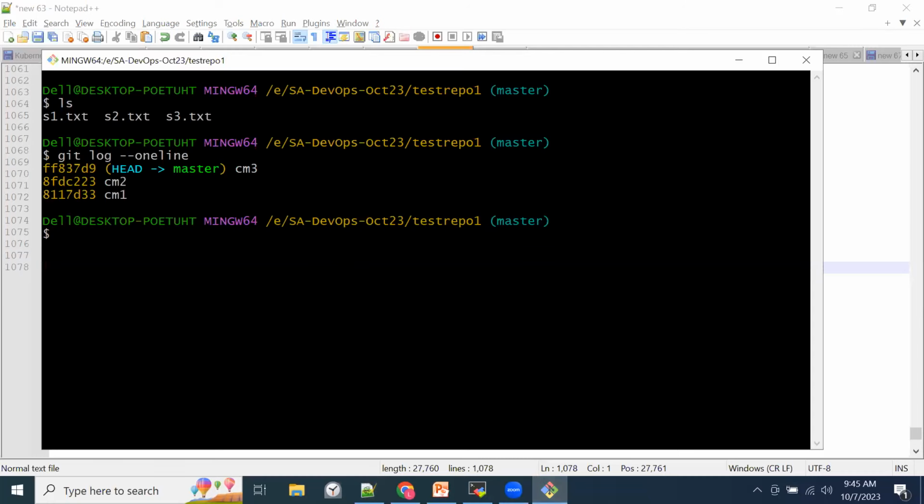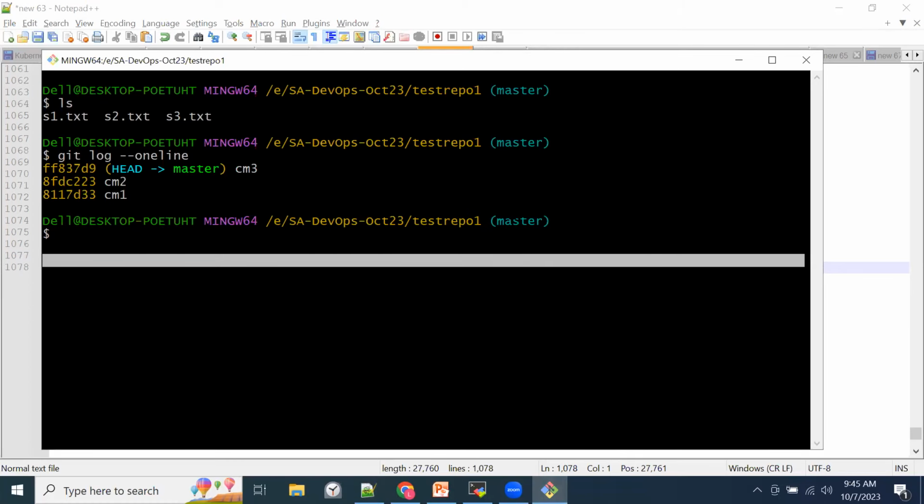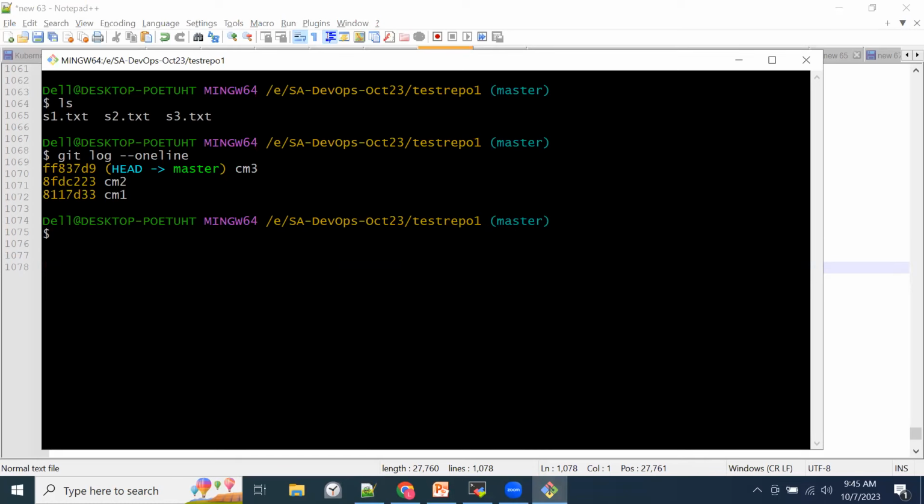I just want to do some enhancement in the project, or it might be adding a new source code file, or updating an existing file. It can be anything. Whenever I want to make any changes, the developers are not supposed to directly work on the master branch, because the master branch is considered a production version. We are not supposed to directly update the master branch. So what we do here is try to create a feature branch.